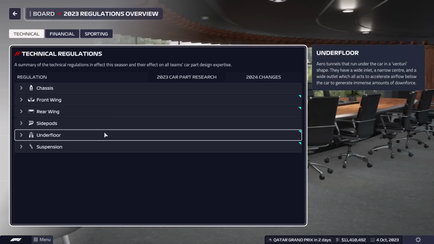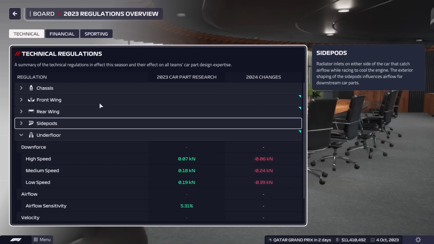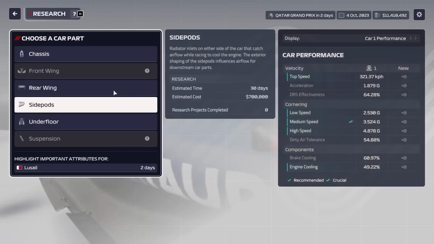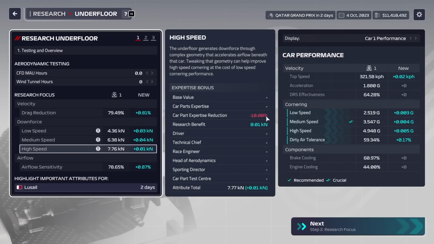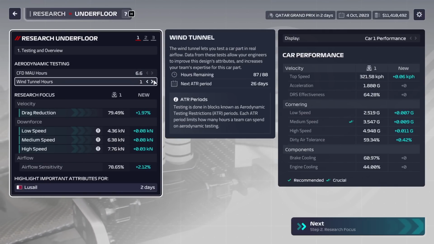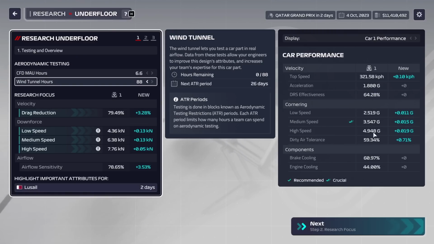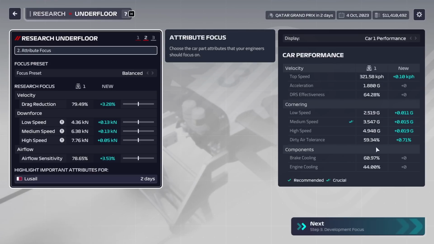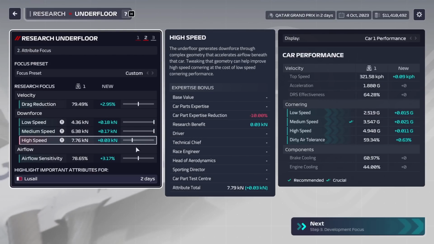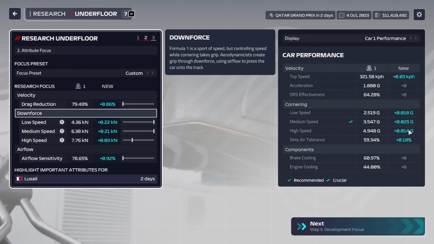And for the underfloor, it's a shame this doesn't actually update immediately. We still need to do at least one more purely focused on low speed. Now, I do believe that we actually have some benefits here in terms of CFD time that we probably will put into the underfloor. We'll have a bit of a look at what that looks like. And as you can see, it does give us a slight boost in virtually everything. So we'll take that, we'll do it for the underfloor. And we are going to be focusing on mainly the low and the medium. So we are going to be sacrificing the other two stats. So this is what we will be going for.